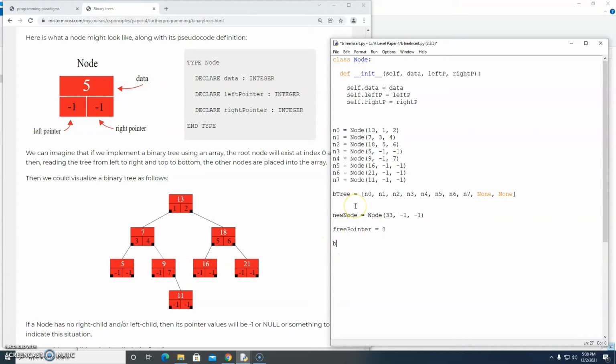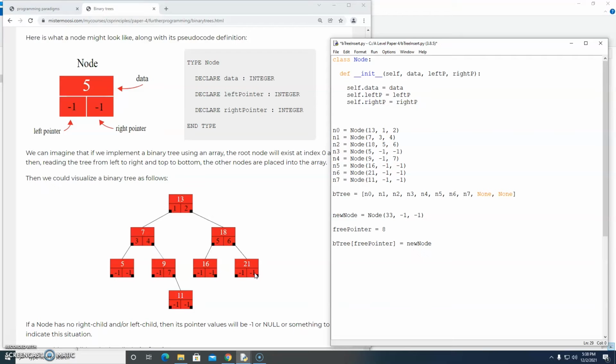So btree free pointer will be assigned the new node. Done. So conceptually, the node is now here. If we could visualize it like this, the node is now here. But it's not yet a member of the tree, really, because we haven't updated this index.